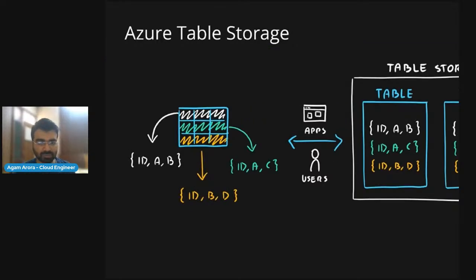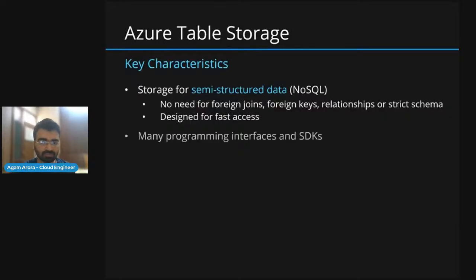So next is the table storage. It is generally used as a scalable service for storing NoSQL tables, and the queries can be processed in a much faster way. This is how it generally looks. If we have n number of tables, we can store them and map them with the NoSQL service. The main purpose here is storing semi-structured or NoSQL data, and it's designed for faster access.